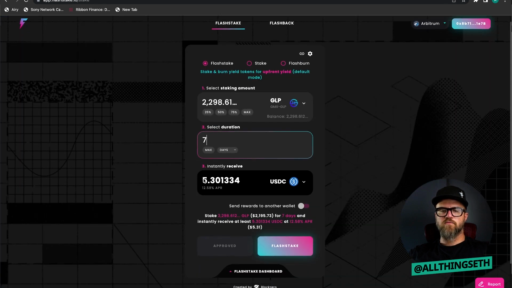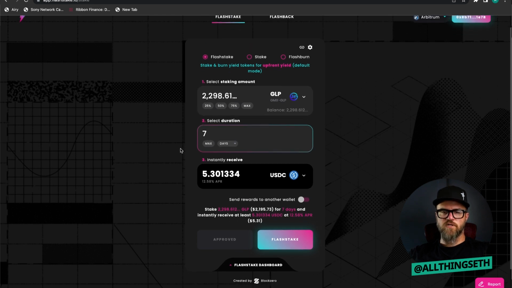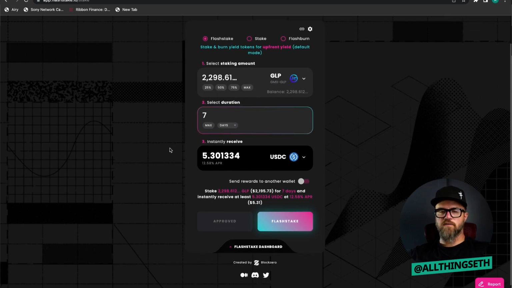We're gonna get $5, which I know is not a lot, but it is 12.58% APR based on a week of this return. So we're going to do 7 days. We can even put this down to the minute, guys. Say you have a meeting in 7 days and 1 hour and you want to get that extra little eking out of rewards. It's not going to really make a difference, but it's interesting, right? You can do it to the minute, which is pretty awesome.